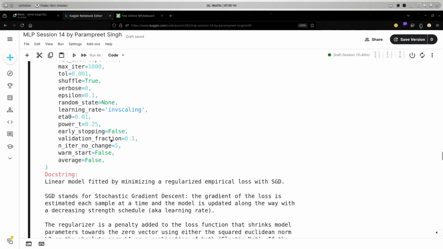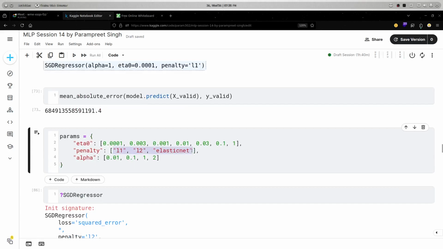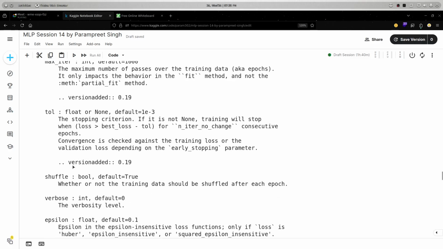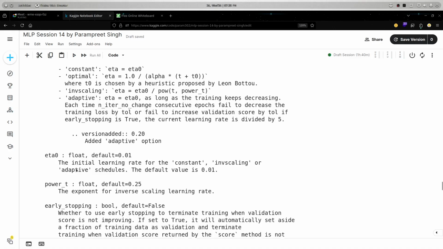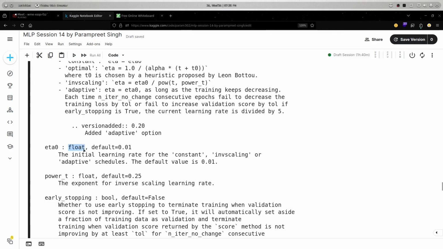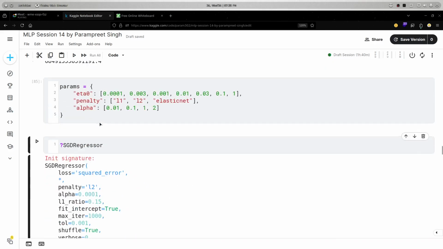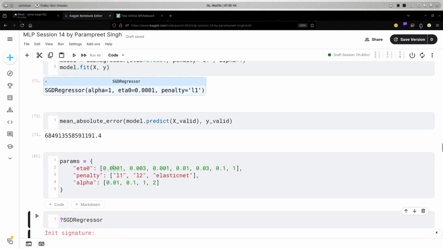Okay, so here I have set these 3 values. ठीक है. And the same thing for the eta. If I show you here, eta basically takes a float value, and the float default is 0.01. The float value mainly should be in the range of 0 to 1, so that's why I have taken these values. Okay, so that's the thing.